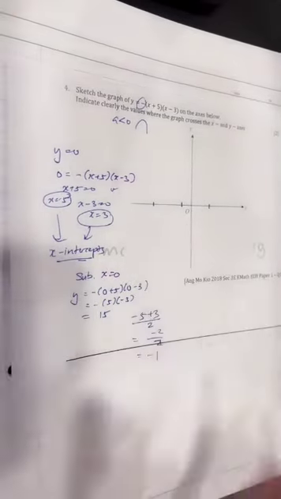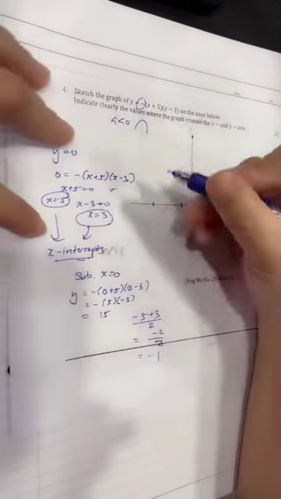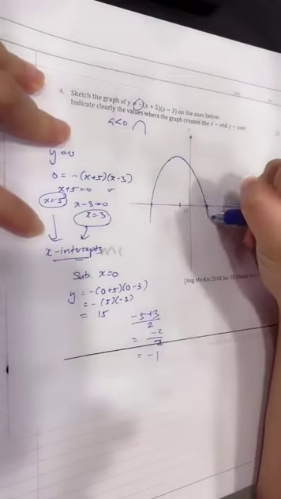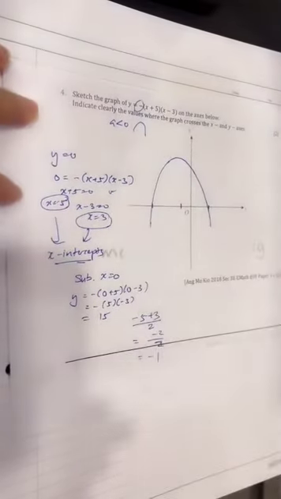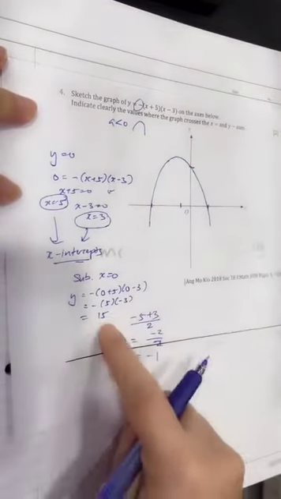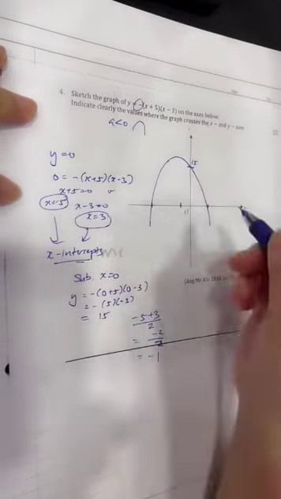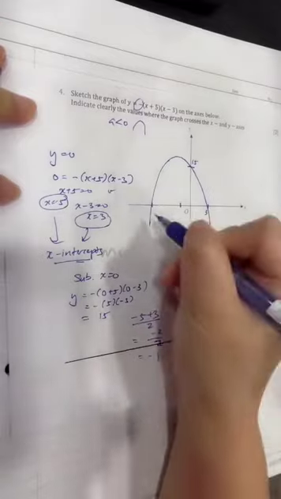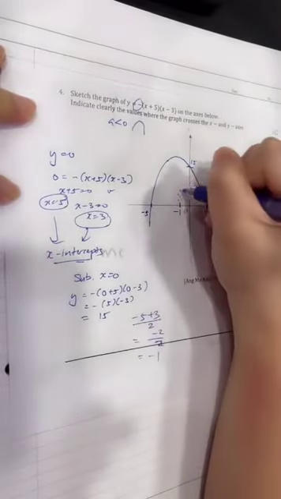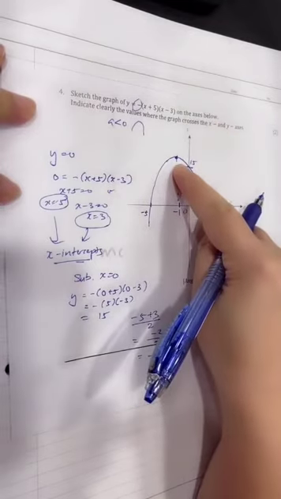Okay, so see see how I do. I'm going to just sketch the shape, and then after that, see, I know it will be a sad face. So I will just go this way first, and then I just draw down. Okay, after I do the shape already, nice already, then I'm going to put, just now remember I get my y-intercept is 15, then you come here and put 15. Then now I put here 3. This one is minus 5. And just now we know this one is minus 1, right? Put minus 1, up. So now I need to know what is the y value for this one. Understand?